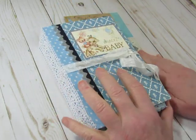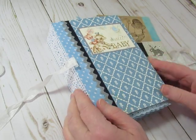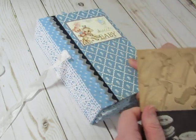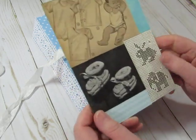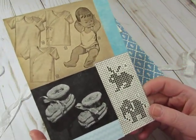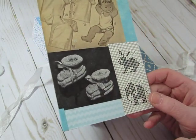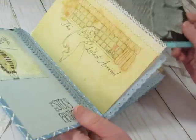I made this for a friend who asked me to make it for a family member that's having a baby. Before I get into it, I'll show you I made this because there are several dimensional stickers in here, pretty thick stickers. So I took a piece of chipboard and just glued on some images from vintage catalogs and knitting books and things like that, little scraps of scrapbook paper, so that can be used as a writing board.